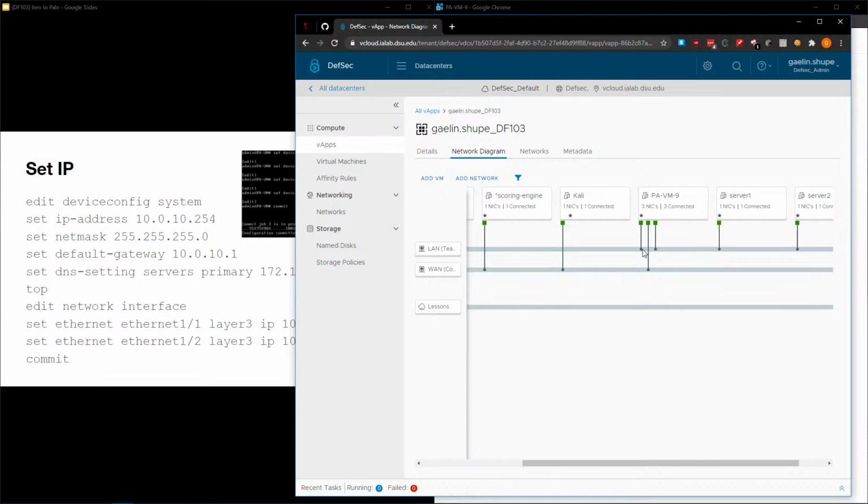So Palo is a little bit different than pfSense. Palo has 3 interfaces by default, or at least you need to configure it with 3 interfaces by default instead of 2. Instead of having just one interface for WAN and one interface for LAN, and then you can talk to the management console on the LAN one, Palo has one interface for LAN, one interface for WAN, and then one interface for management. So you can always talk to the management console on the management interface. And then you can just plug the management interface into a different network if you want it to be there, and it will act as a client on that network.